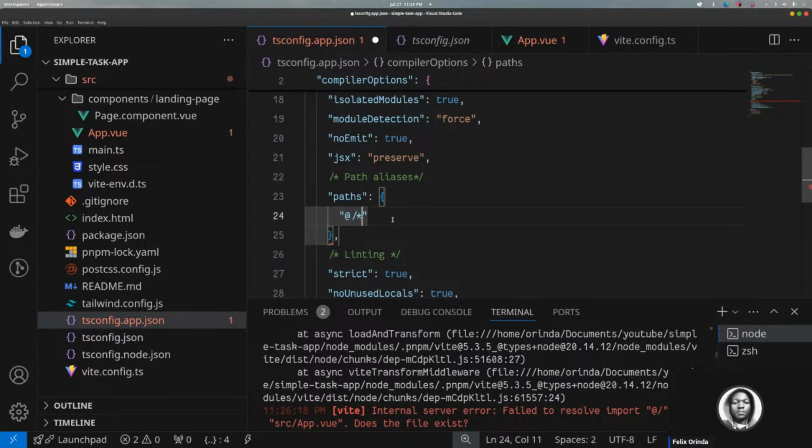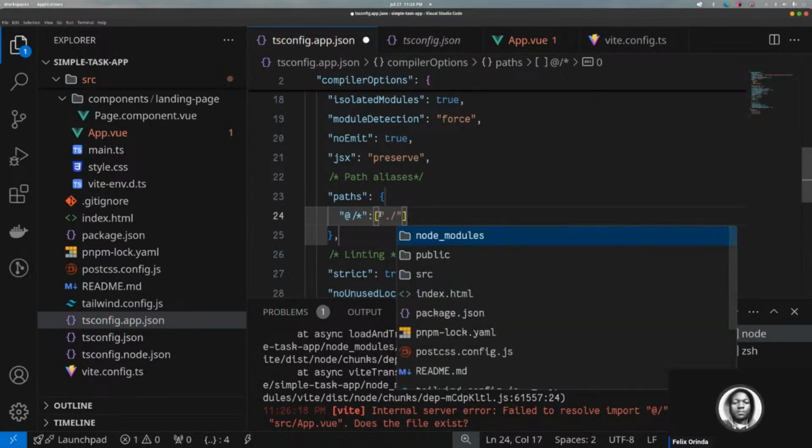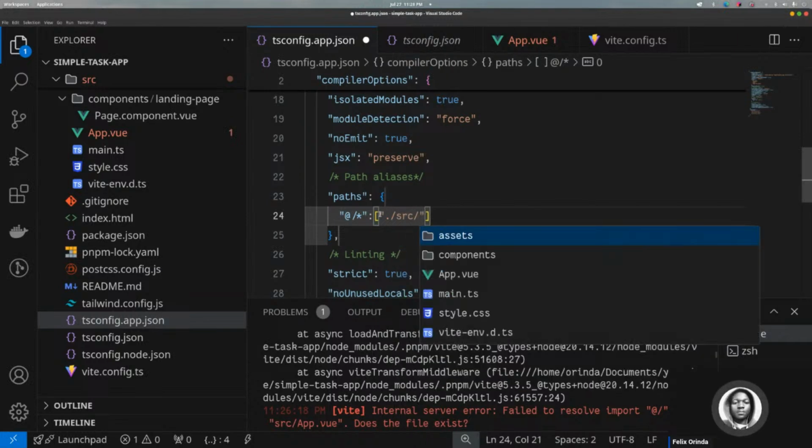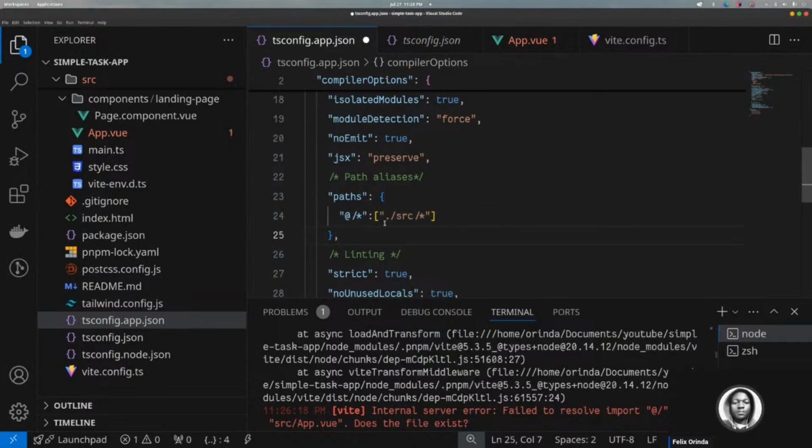So it will be @/*. Then now we pass an array. Then now we can just forward our src. Then pass star. So it should be able to represent our source and everything else that follows from there.